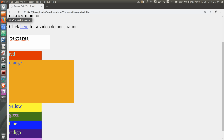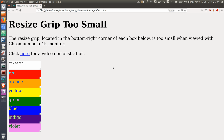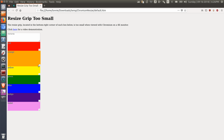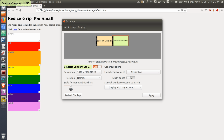Now let's look at the same page in Firefox, and I'm viewing it in Firefox 62. No problem here. The resize grip is clear to see, and I'm at 100% magnification here. If I were to magnify it in Firefox, it doesn't change size in Firefox either. Interesting. However, its default size in my situation is something that I can at least see to grab onto and resize. Now, part of the problem, I am using a 4K monitor here, but I have it scaled up 2.25%.